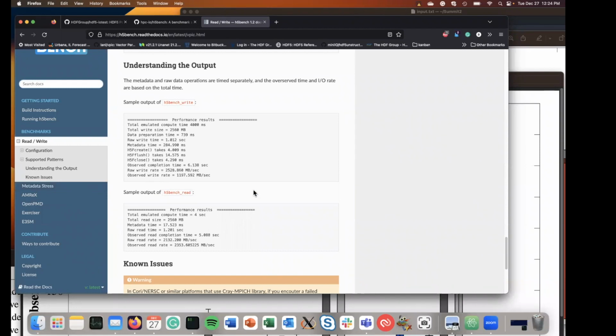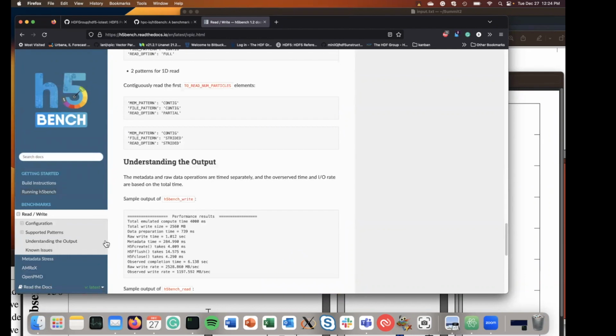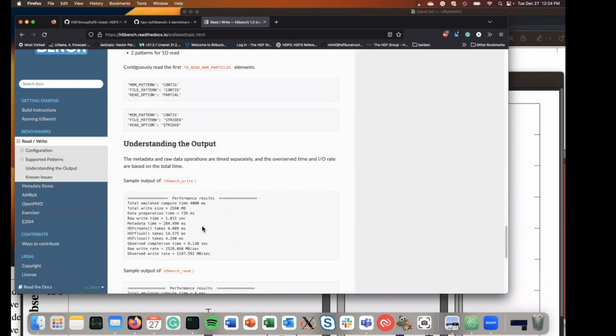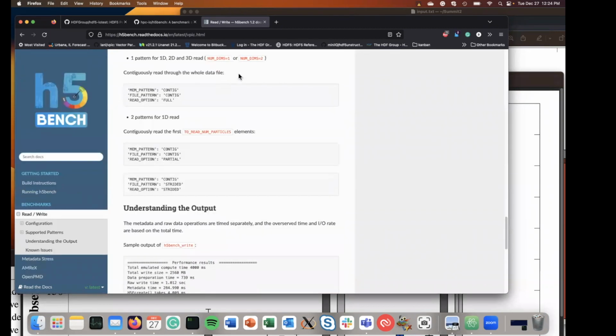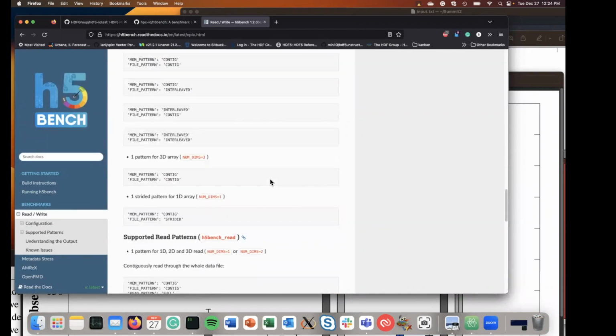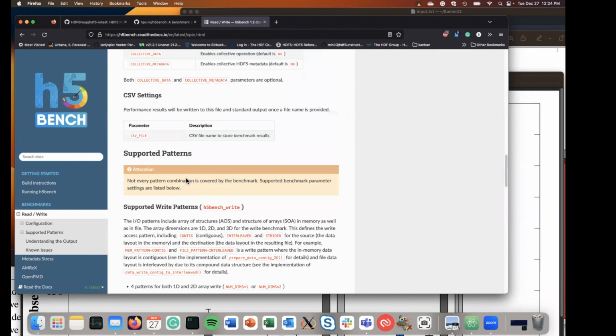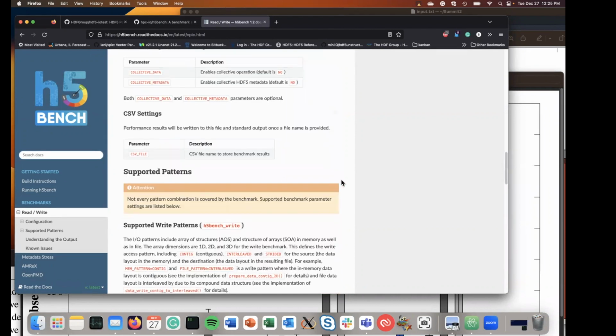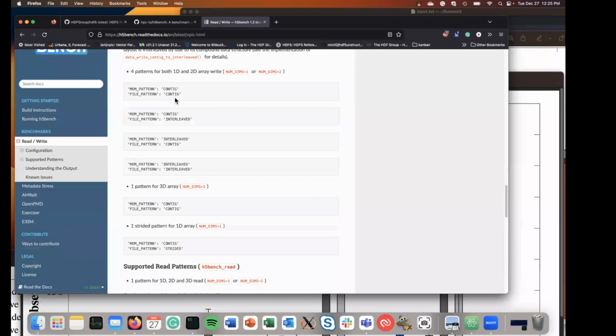It has an overall JSON file that you can use to control it, or you can create an input file, which has the different patterns you can choose to test. You can test contiguous datasets.